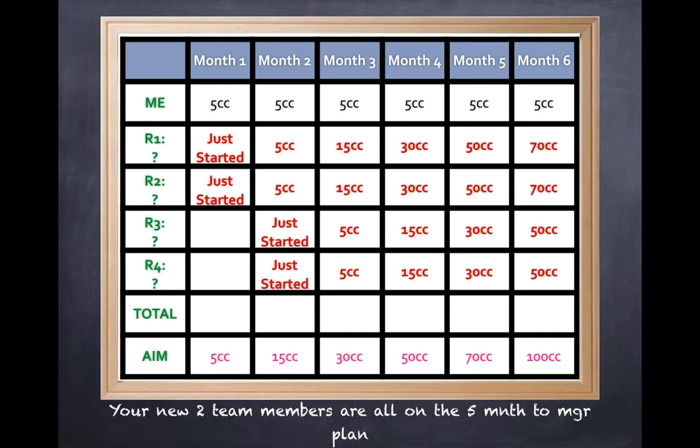So you needed to do the 30 case credit, that was your aim, but actually right there, if you count up all the case credits in month 3, you've got recruit 1 doing 15, recruit 2 doing 15, so that's 30, and then between the 3 of you, recruit 3, recruit 4 and you've done another 15, so that works out at 45, but you only needed 30 case credits for that month, so you're already ahead of the game.